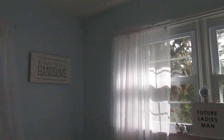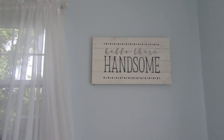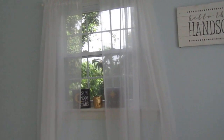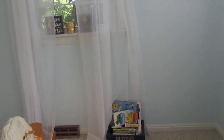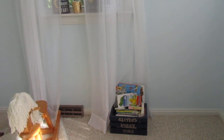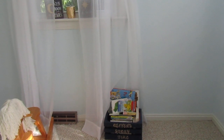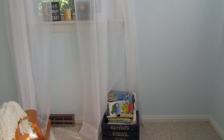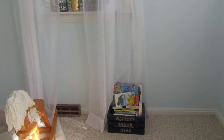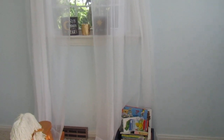This little sign over here is from Hobby Lobby — it was one of the first purchases that I made and I really, really love that sign. Down here you will see Oliver's Storytime Crate. All of those books in there were gifts from his baby shower — we requested that people give books instead of cards, and they wrote little notes in there. So every time we read him his story, we also read the note and just remind him how much he's loved.